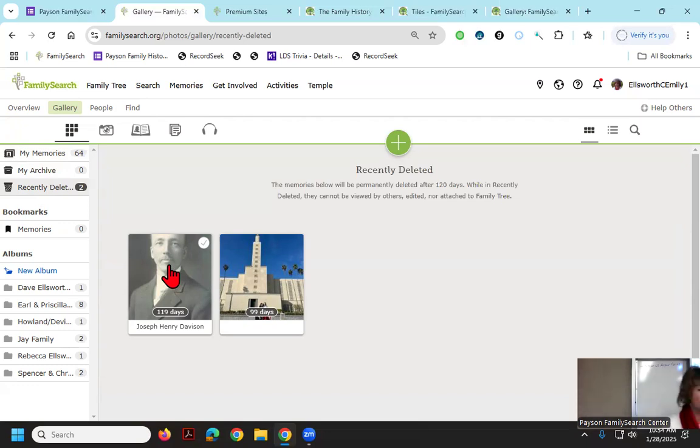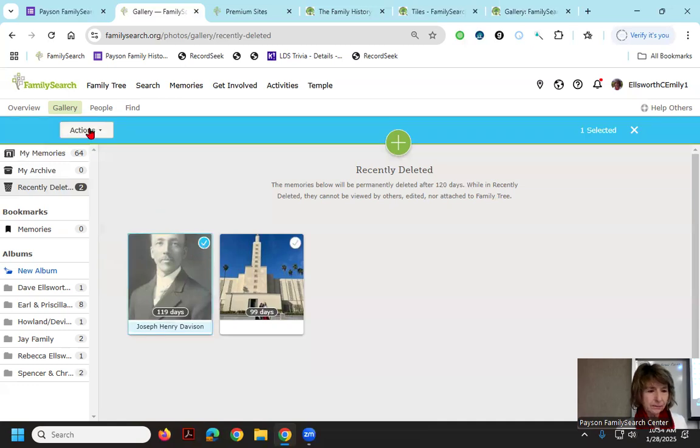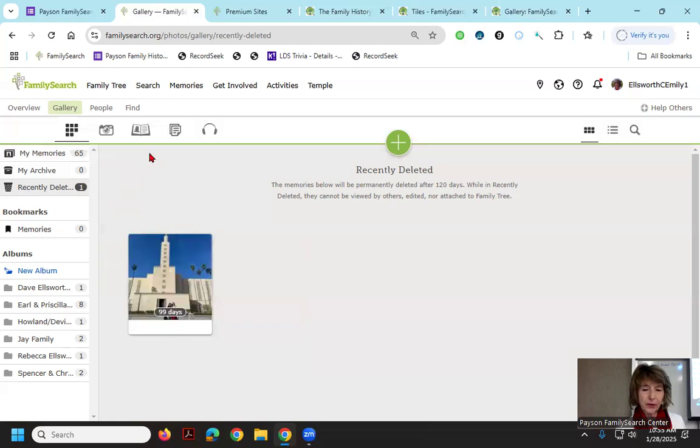So I did that so I could show you guys. And that's the unaltered picture that I first got off of somewhere. It popped up in my FamilySearch program, and I just decided I'd tuck it away there. And then if I click on it, I don't want to delete it permanently yet, but I really don't need that one. But move to my memories, put it back in the gallery. I wonder if that's what that would do. Probably is.